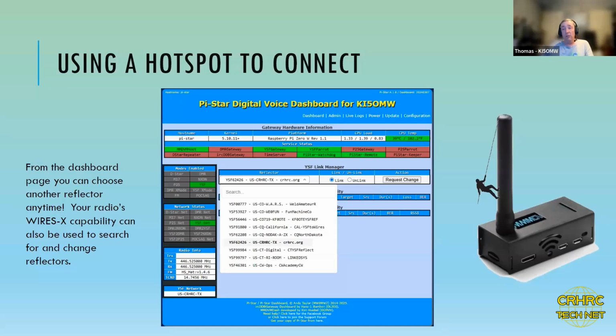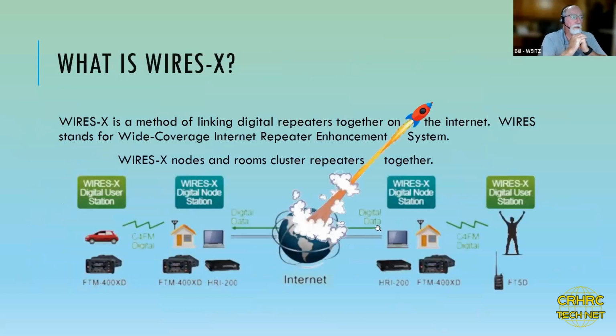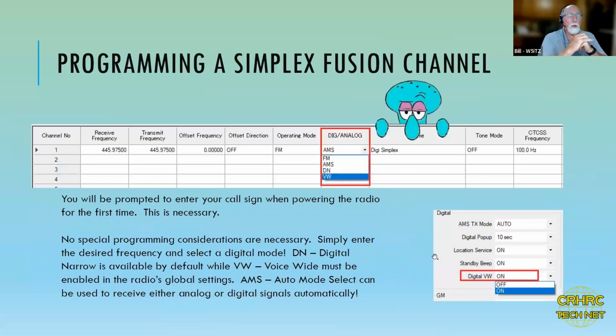For our reflector, we're not doing a lot with digital data, so you wouldn't gain anything with the digital narrow mode. I don't believe you would. It's possible to send text messages and things to each other, but I don't know that anybody's really doing that. Isn't that the default? That answers my question. DN is the default, Phil. You're right.